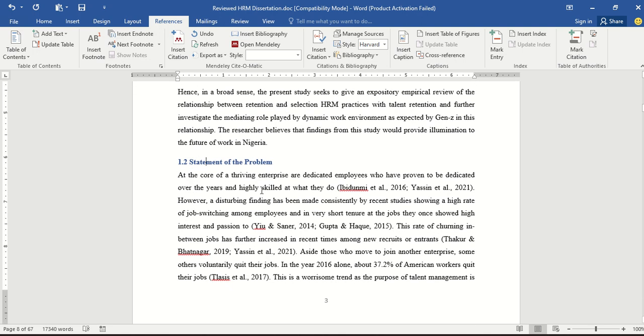The organization also gives marks, even if it's little, 3, 5 marks, 10 marks in some cases. So statement of results is also a subtitle of its own under chapter 1 introduction. That's why it gets a level 2 heading.